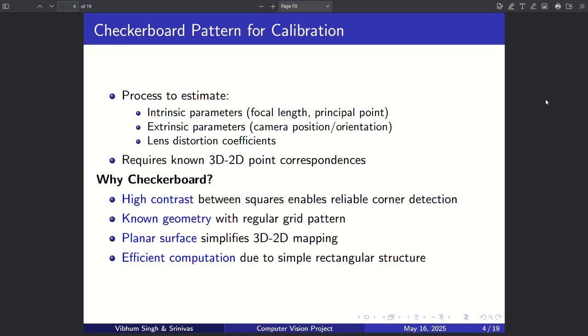So we use something like quadrilateral fitting. We first identify the black and white areas, and then we try to fit quadrilaterals in those images. We know that we are correcting the distortion, so there will be some distortion in the quadrilateral also, and we allow some distortion. But if the quadrilateral is very distorted, like it is concave, we will reject it.